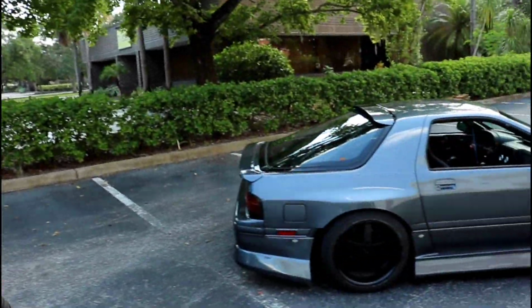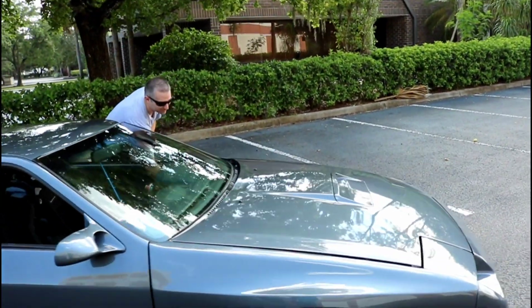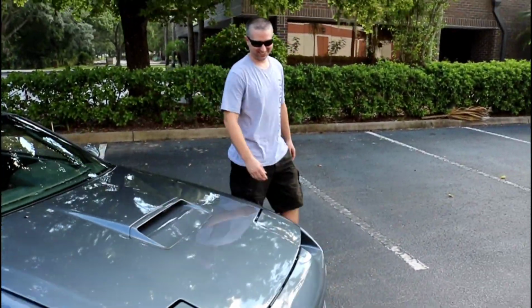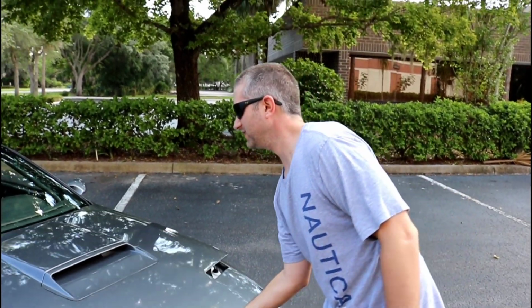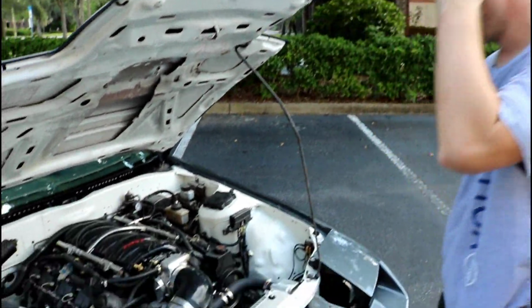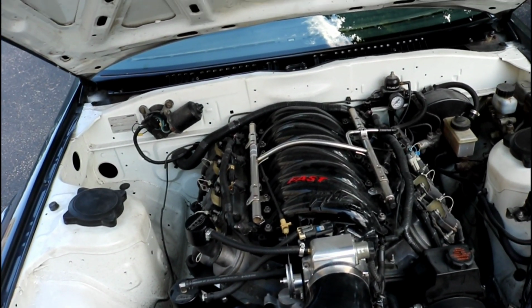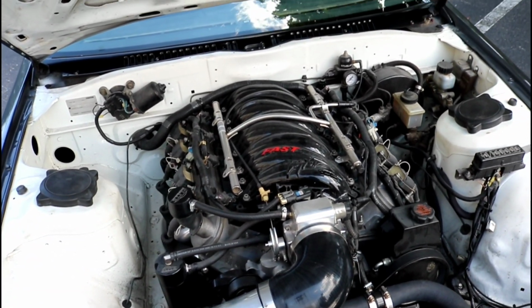So I guess let's just show them the engine bay. Oh yeah. Because you can say that and they'll be like, I don't know what the hell he's talking about. Well, LS people know what I'm talking about. This is an RB only channel, but they're gonna learn something today. It's filthy, so please excuse that. It does get driven. It's a drift car. It does get driven.